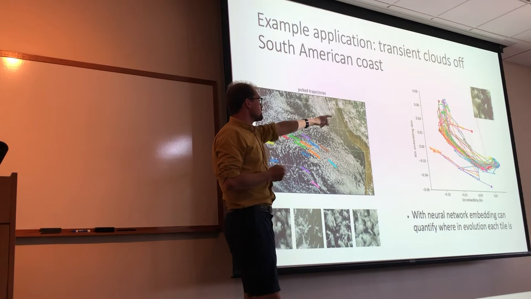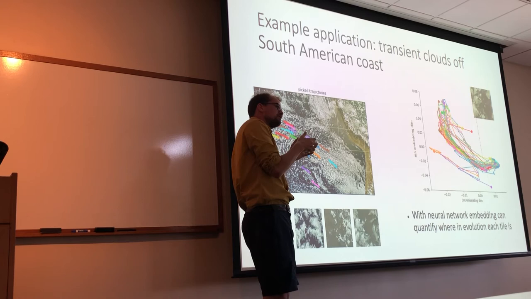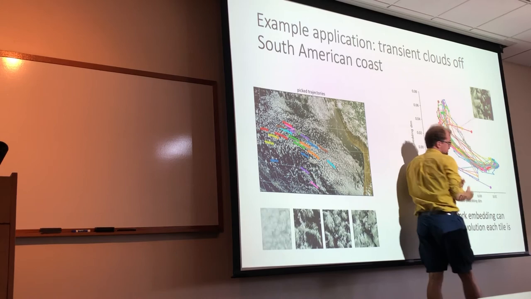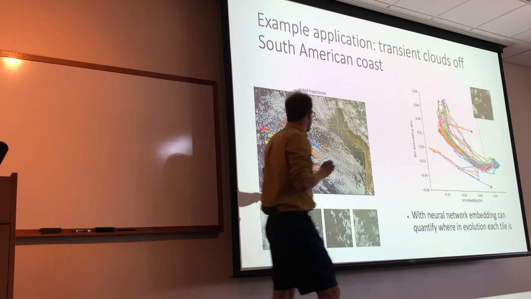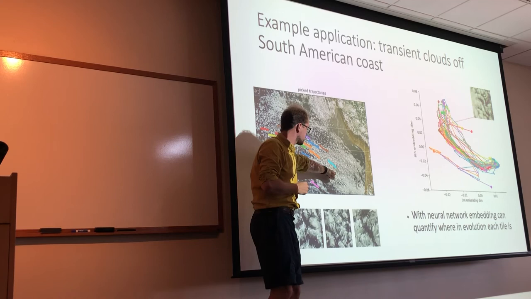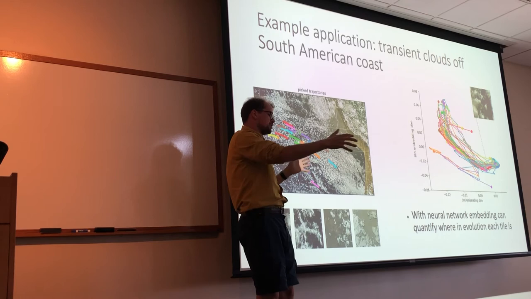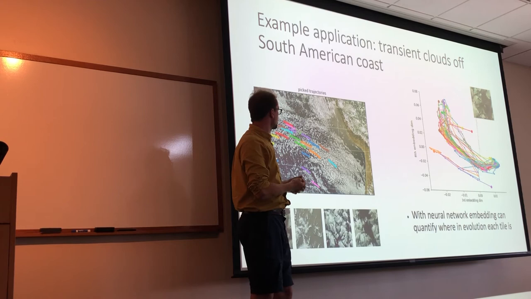this trajectory in the embedding space to actually composite, right? You can say, okay, I want all the clouds that are here and here. And then you can start studying what are the physics that go into that evolution now? Because now you have a tool where you don't have to define, okay, it's up to this factor dimension, this brightness, this and this, to be at this exact stage of going from this type of cloud to this. The neural network has done that and said, okay, all of these look similar by the constraints you've given me. And now you can study the evolution from one gene to another.